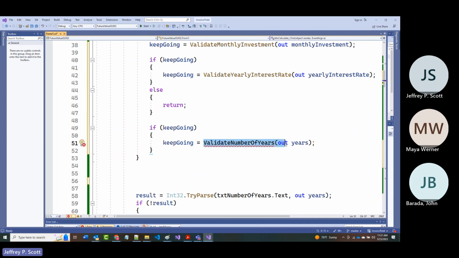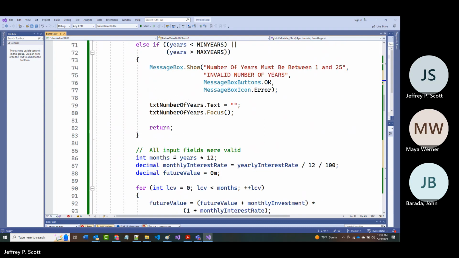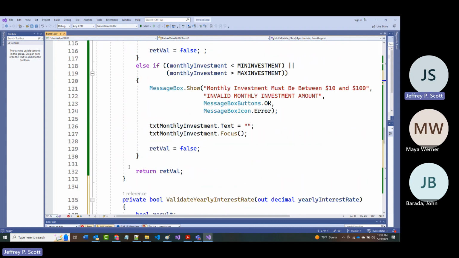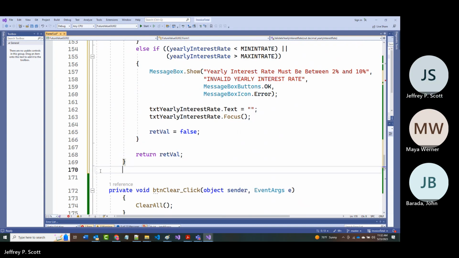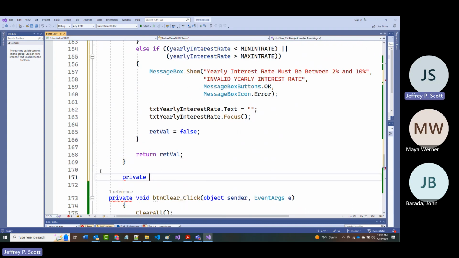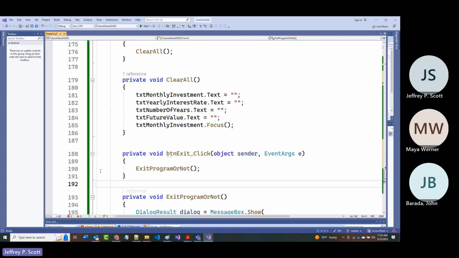So let me grab that and put it down here under the other two. Private bool validate years, out int years.